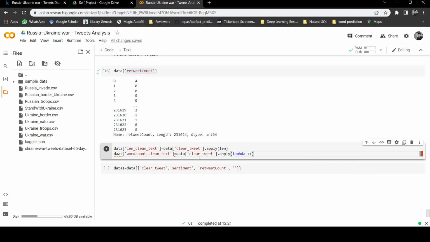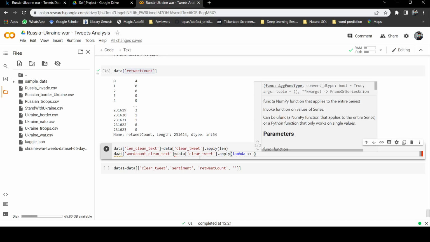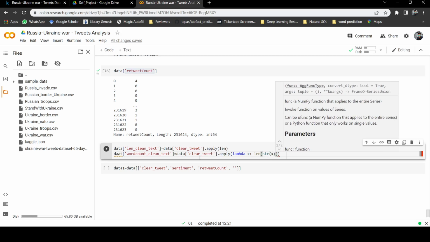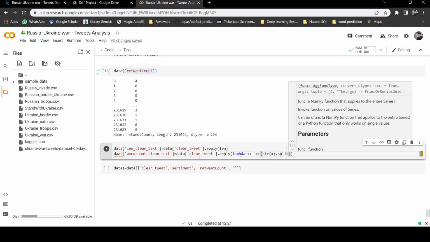It will take an input x, and we have to split it. So the simple thing is that we have to convert x into a string, then split that string and take its length.